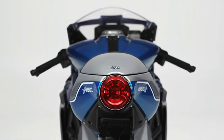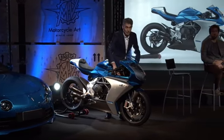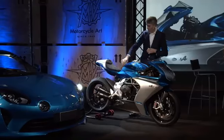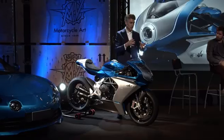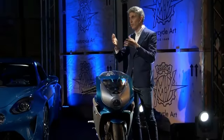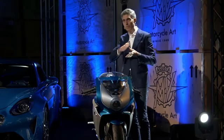Going beyond the styling, we also have a number of technical components on this bike, starting with carbon fiber. We've put on five different carbon fiber components onto the Super Veloce Alpine: starting with the air intake covers up on the top, going down to the lower fairing, coming around to the rear mudguard, and carbon fiber components on the rear swing arm. These components were chosen because they are furthest away from the center of mass. Being lighter than the components they replace, they help reduce the moment of inertia, making the bike even more nimble and faster to turn into corners.